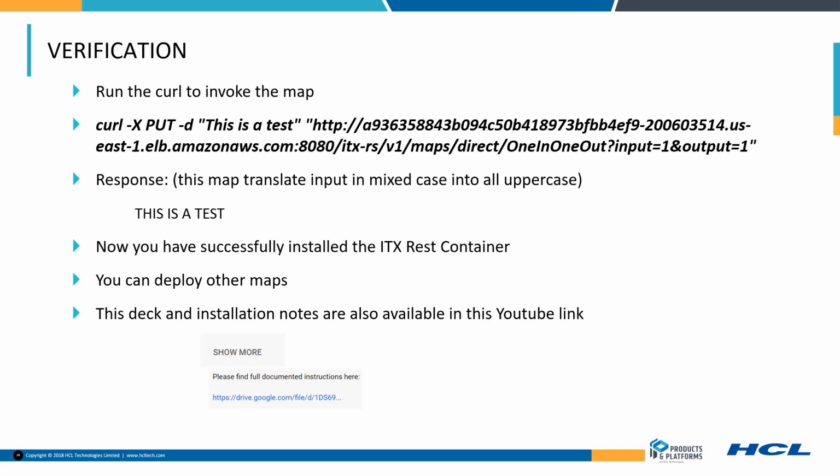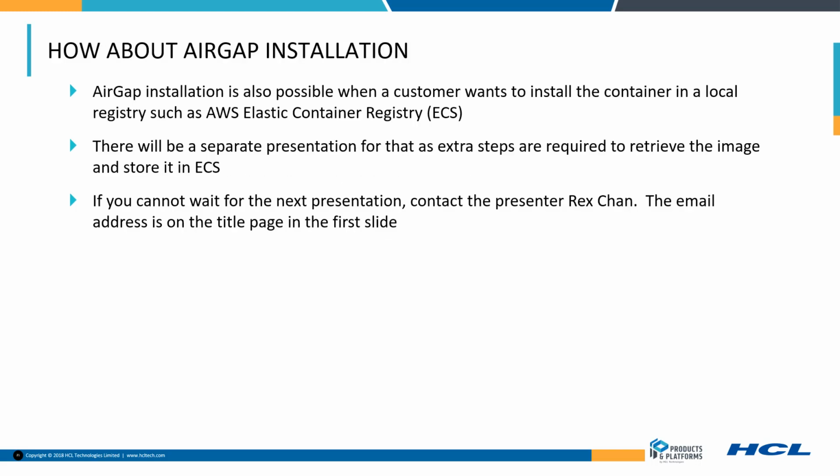This deck, along with installation notes, is attached to this YouTube session. Click on Show More. It's also possible to perform an AIRGAP installation when the container image will be stored in the AWS registry, such as Elastic Container Registry. Usually people call it ECR. There will be a separate presentation for that. If you need something immediately, contact the presenter, Rex Chan. The email address is on the title page.